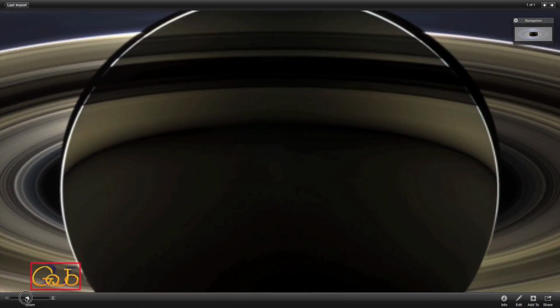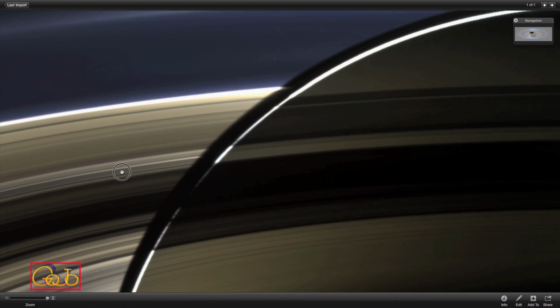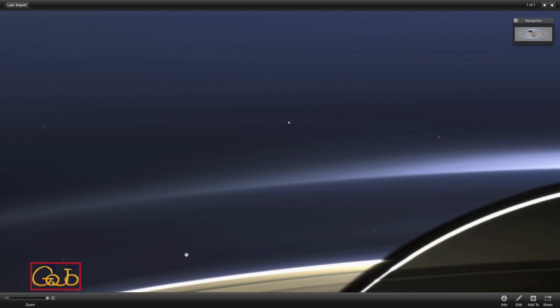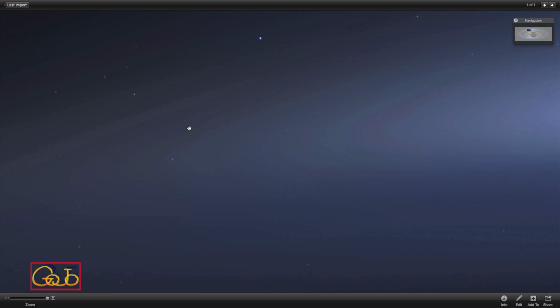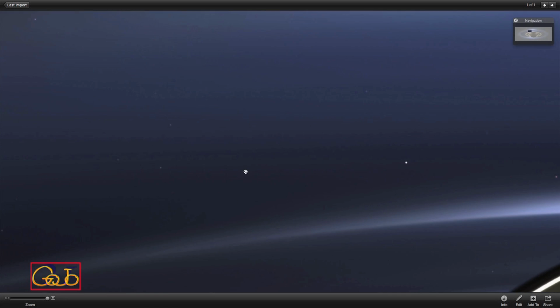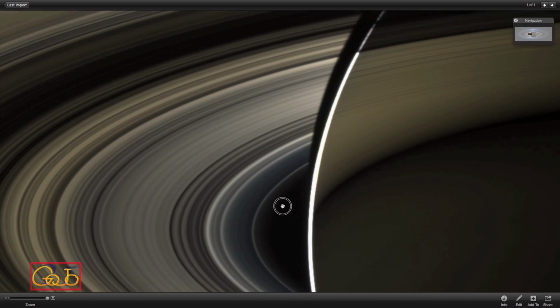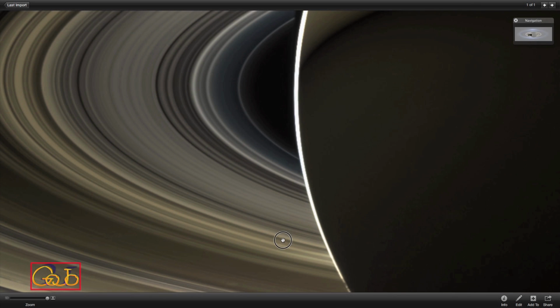Zooming in on the image, we can see so much more detail. Because this is such a high-def image, just look at the detail in those rings. And just above the image of the planet and the rings is the planet Venus. And a bit up and to the left, looking a bit blue, but anyway, that's Mars, not looking red for whatever reason. And then going straight across the planet, go around the rings perhaps to have a closer look at them. Look at the detail in the rings. Simply astonishing.